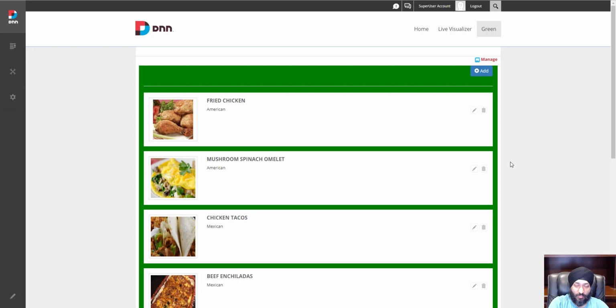Again, a red and green color doesn't make much of a difference, but in terms of that tabs example, I could be showing vertical tabs on one and horizontal tabs on another. So this is an extremely powerful feature of Live Visualizer that you could use.